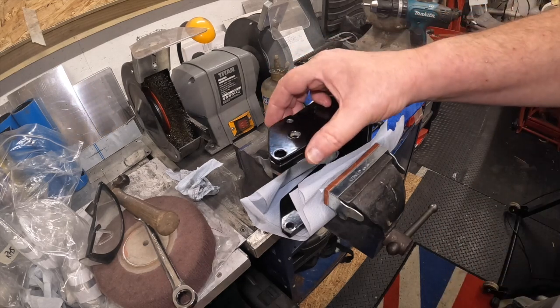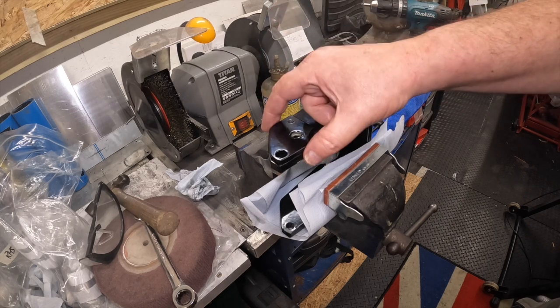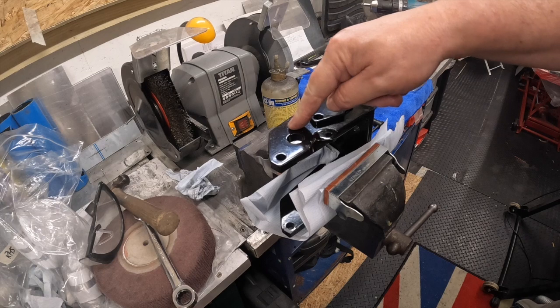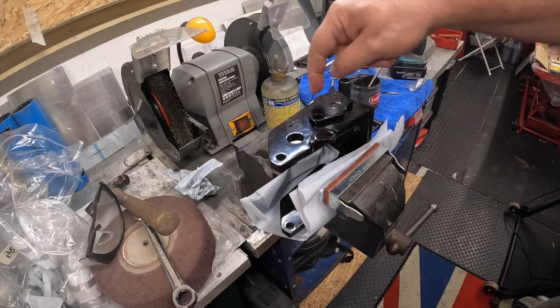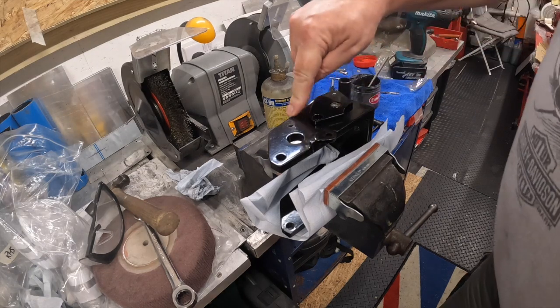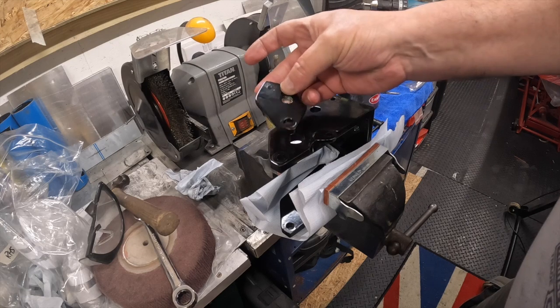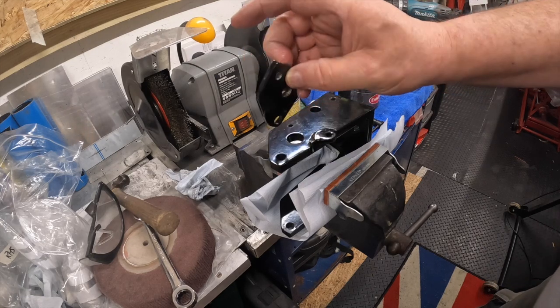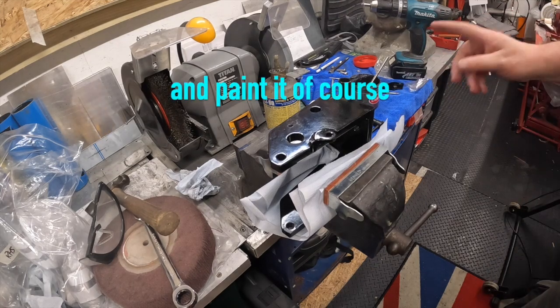So what I'm thinking is that, well, I've done it actually. I'm drilling and tapping into this an M6. So we're going to pass through an M6, and I've drilled this out 5mm. That's a pass through hole at 6.5, which is plenty. I've just got to deburr that. I've done the other one as well.